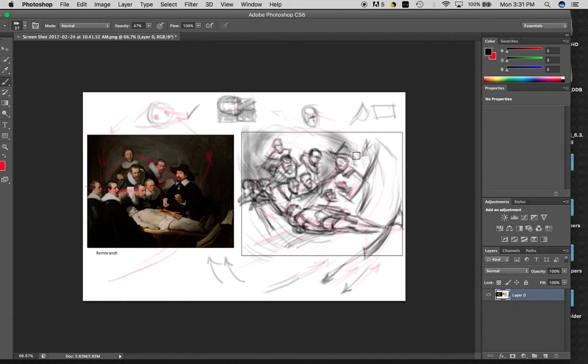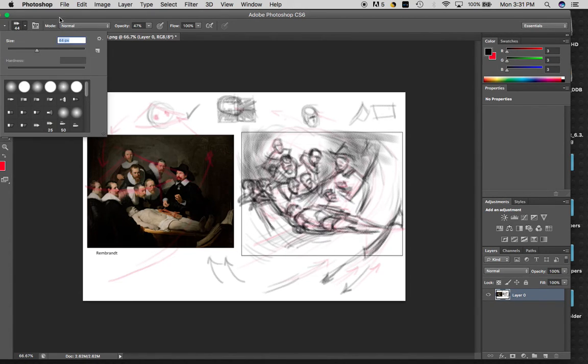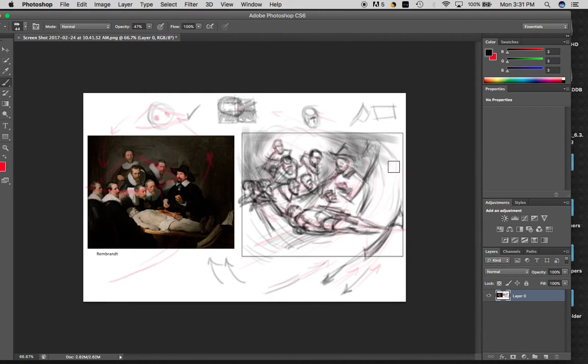His hat through here. So I've got a pretty blunt tool because I want to be very, very broad. I can even go broader back in here since it's already so broad. There's nothing back here. It's just the room, the darkness of the room, and so it's pretty empty.